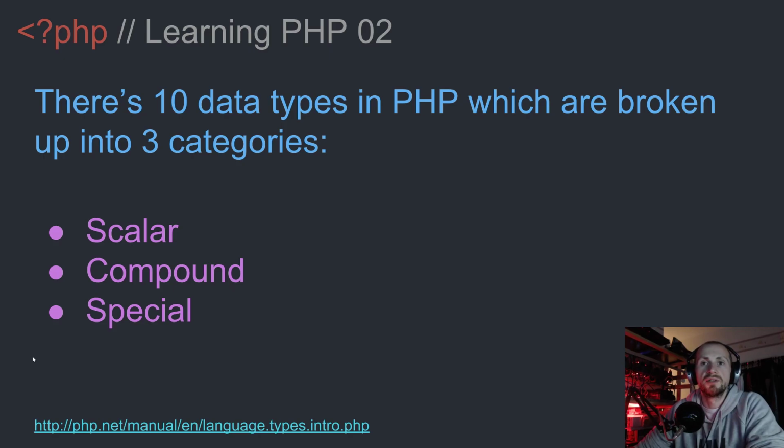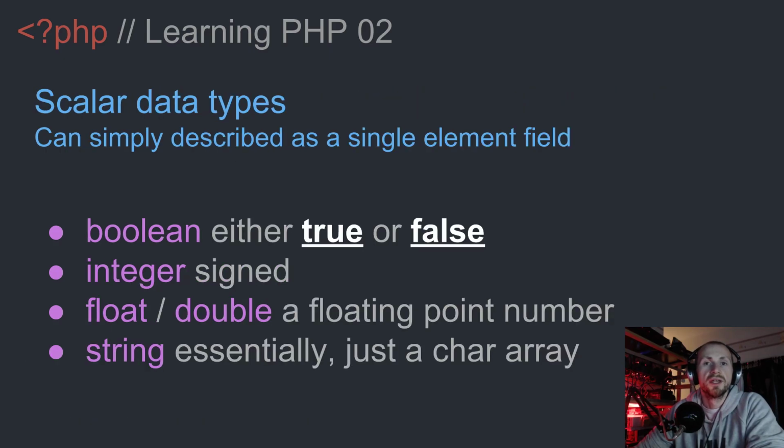So let's first start with the scalar data type category. Now in scalar data types, you can define them simply as having a single element field. And this simply just means that there is only one value associated to these data types. Now the first scalar data type that we have is a Boolean. This is a very primitive data type that only has essentially one of two values, either 0 or 1, true or false, or on or off, essentially. This is the smallest data type that you're ever going to encounter because it can only, like I said, have one value, and that value can only ever have one of two outcomes.